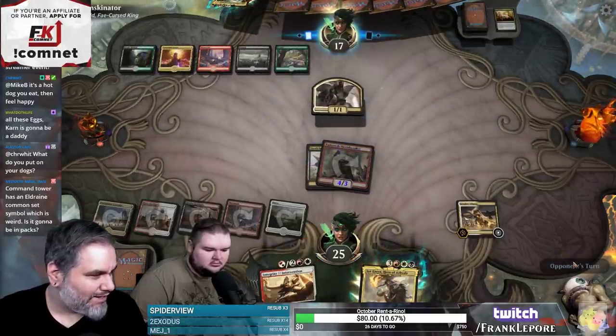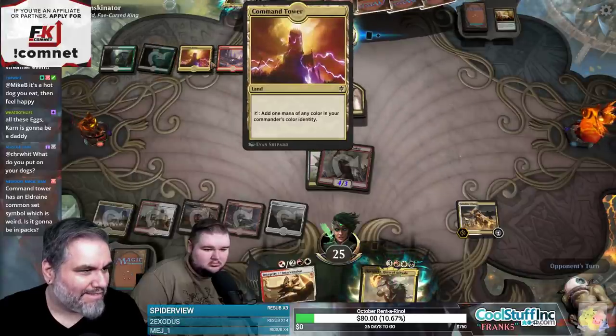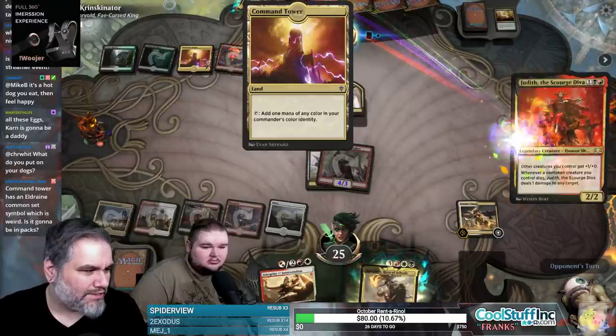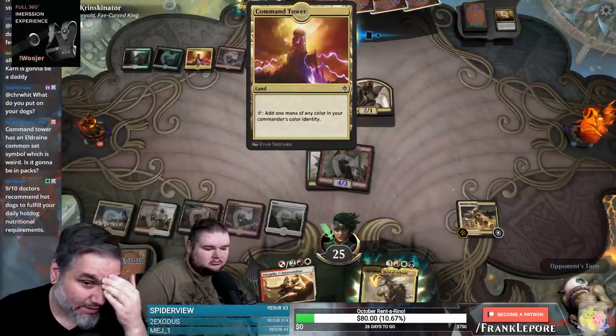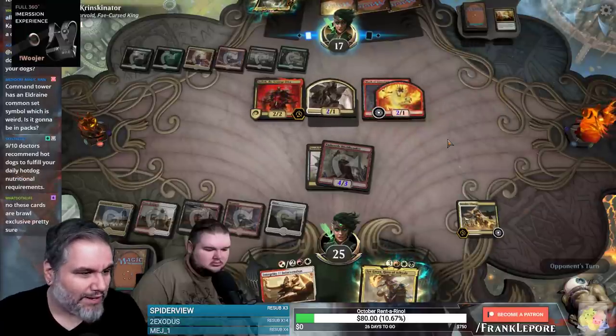Command Tower is an Eldraine common set symbol, which is weird. Is it going to be in packs? Oh, that is interesting. I don't think so, because then you draft it. They don't like putting cards in packs that don't actually do anything when you draft them. Like, you would just have this, and it literally does nothing in a draft, so I would say no, it's not going to be in packs.